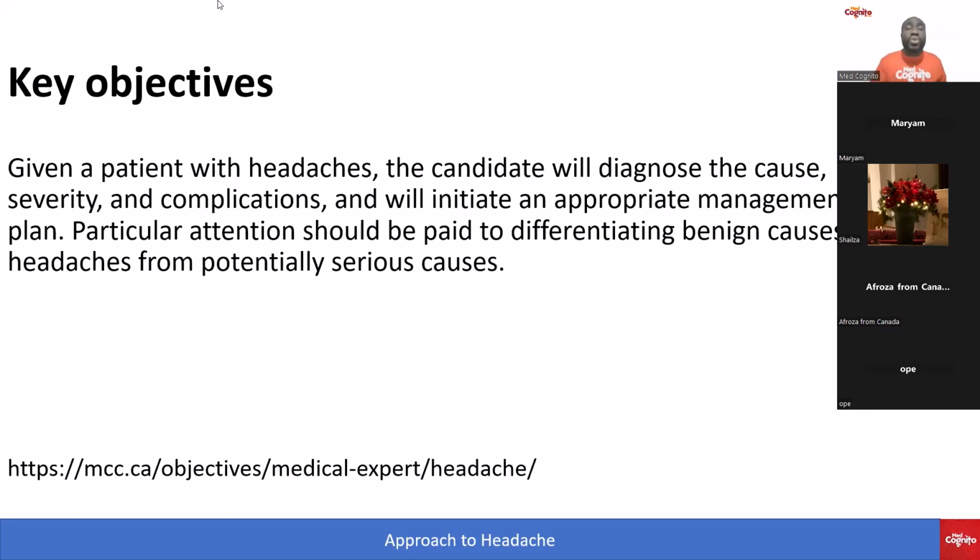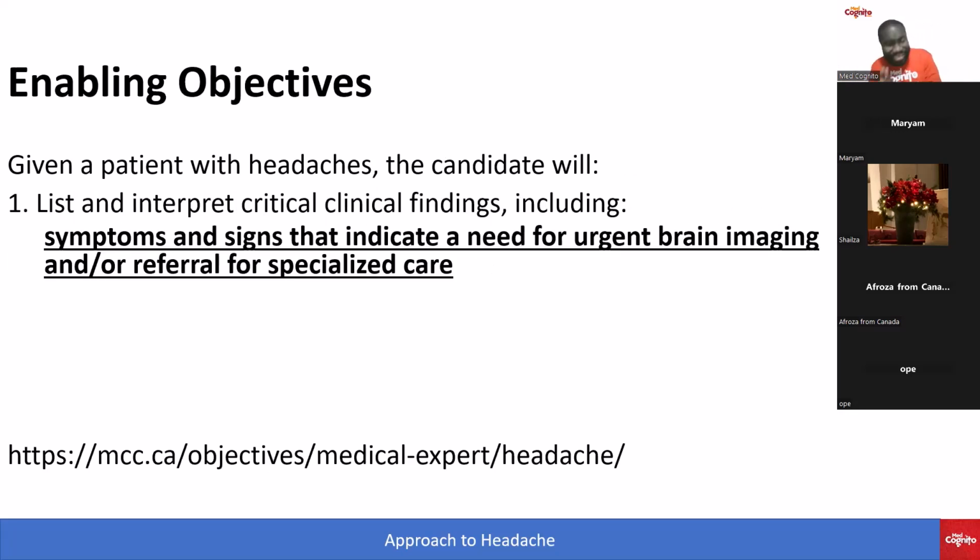Cluster headache, beautiful. So you realize that now, when I'm studying for this exam, I already have a framework. If I'm picking topics from Toronto Notes to study or Master the Board or whichever book you decide to read, you realize that now you have a framework you're going to use. So you pick the benign causes: medication overuse headache, migraine headache, cluster headache, tension headache. The life-threatening causes: meningitis, encephalitis, carbon monoxide poisoning, even intracranial space occupying lesion, right? All these. So then you can group them into two because the objective says that is how you have to approach the whole thing.